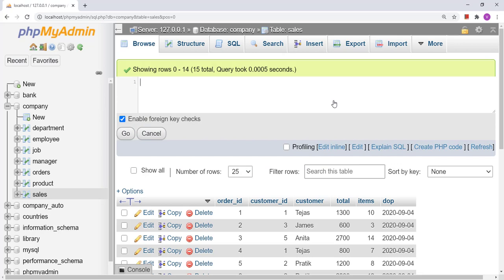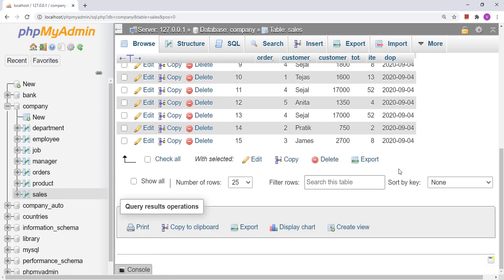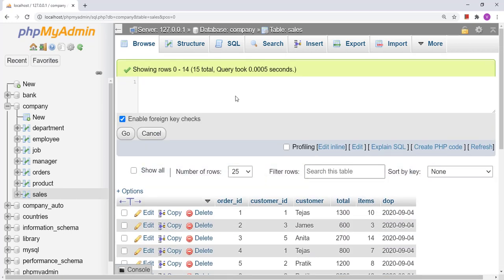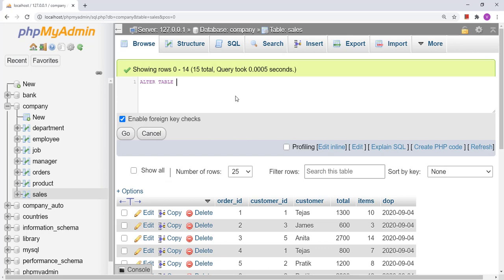So here you can see a table where we are having this DOP column that we added recently. Now I am going to change the data type of that. So the query will be like alter table and then table name, and then I need to provide the keyword that is called modify.